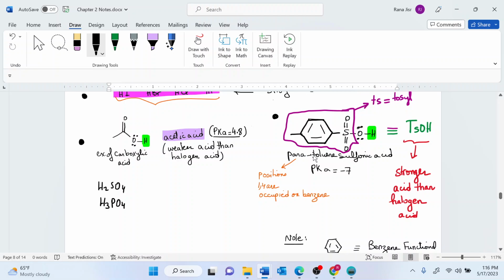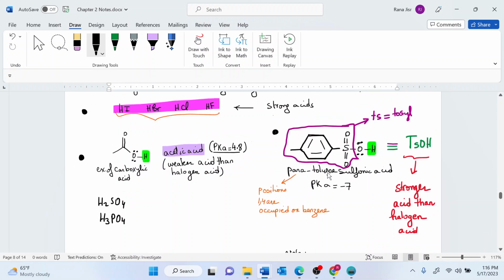Also, we will be using a very strong acid, which we call para-toluene sulfonic acid. Toluene is whenever you have a benzene connected to a CH3. Para is a term that we use whenever positions 1 and 4 on the benzene are occupied by a group. You don't have to worry about the naming much because we're going to hit on that as we proceed. This highlighted group we call a tosyl, so we abbreviate this acid as TsOH. Whenever you see it, just know that you are working with a strong acid, and this is going to be the acidic hydrogen.